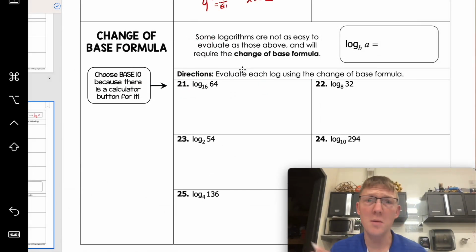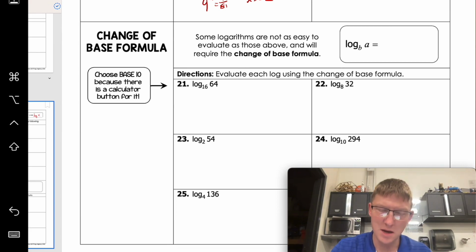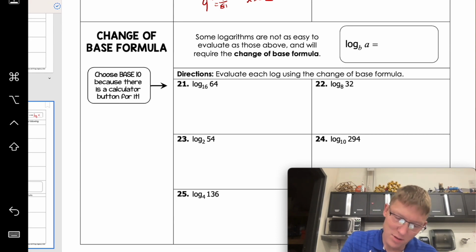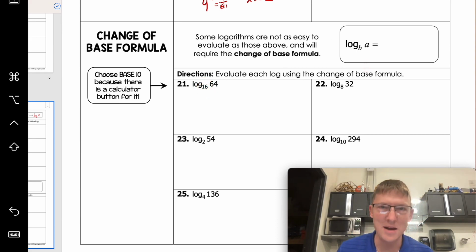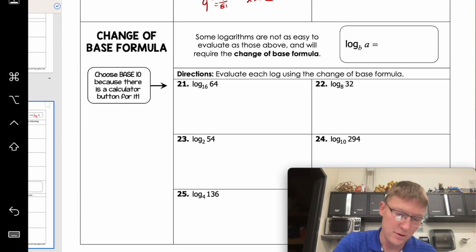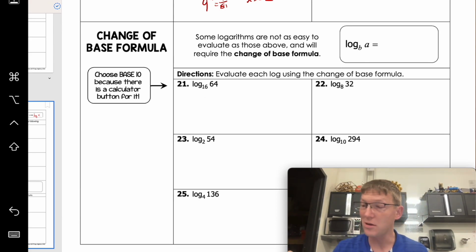To be completely honest, in normal mathematics, when you are solving a problem, maybe in physics or whatever, having a log base of something other than 10 or e, which we haven't learned yet, is very rare. So what we need to be able to do is change this into something more useful, and that is log base 10. If you haven't figured it out on your calculator, there's a log button. It just says log, but that is log base 10. So let's say we've got something like 21 and want to change it to log base 10. We need a formula to do that.